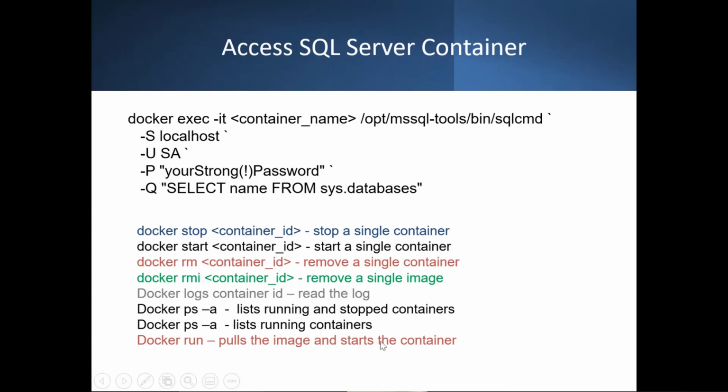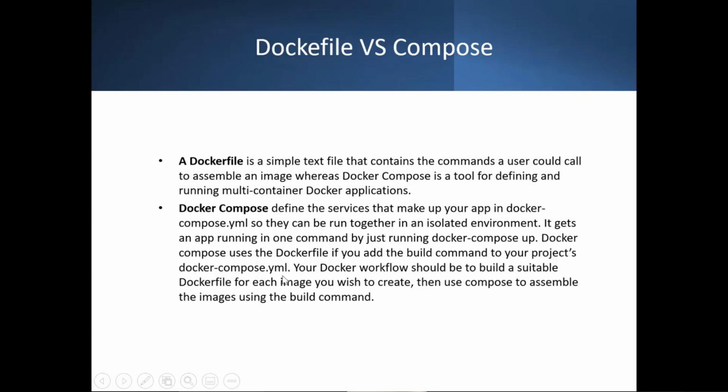However, these are single scripts. If you have tons of containers that you have to provide, I don't think you will spend time doing it like this. So you have to think of Dockerfile and Docker Compose. A Dockerfile is a single text file that contains the commands a user calls to assemble an image. Compose is a tool for defining and running multi-container Docker applications.